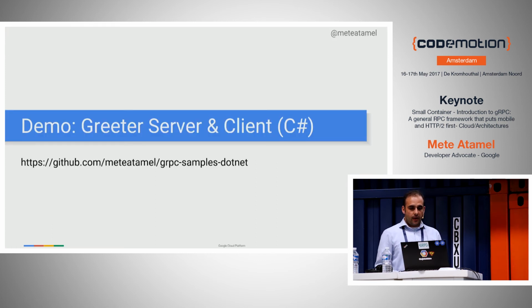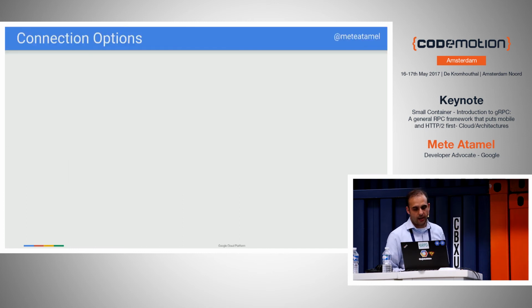All right, so now in this part, I was going to show you the greeter server and client in C#, but I'm not going to do that because I already did it in the demo. Instead, I'm going to show you some other demo later. And we don't have that much time anyway. So the last thing I want to talk about is the connection options.